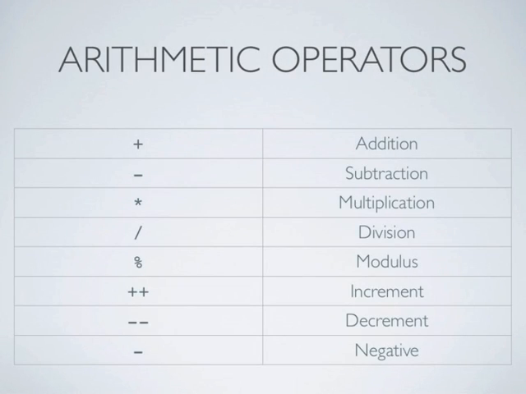Looking first of all then at the arithmetic operators. Arithmetic operators' basic purpose is simply to do math. A lot of these you're probably familiar with. The first four in the list here, plus, minus, multiply, and divide, are all things that I'm sure you've seen before. The only difference may be that in JavaScript we use the asterisk, sometimes called the splat, to do multiplication, and we use the slash to do division. All four of those are binary operators, and they basically work just the way you would probably imagine that they would work.